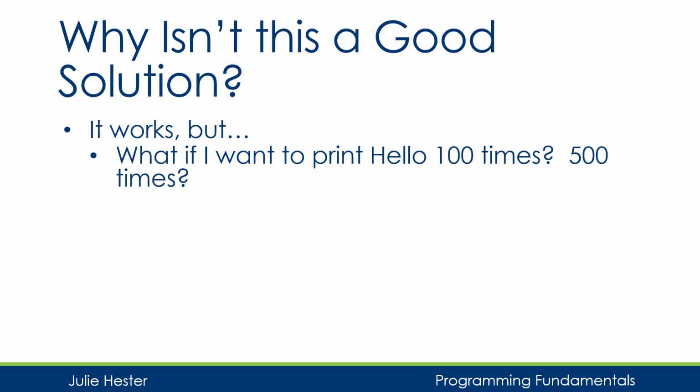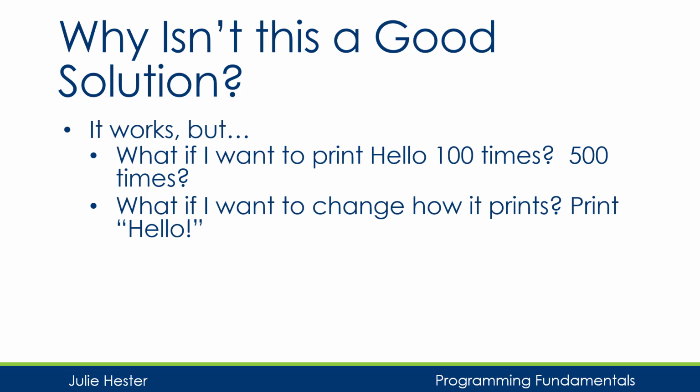Now that would work, but what if I want to change how it's displayed or how it prints? Let's say I want to add an exclamation point after the word hello. If I have 5 of them, I have to make sure that I edit all 5 of the print or cout statements, which I could probably do without making a mistake, but I might miss one of them. If I have hello 100 times, I'm much more likely to make a mistake if I had to go in and modify all 100 of them, and so forth and so on. The more I have of them, the less likely it is that I'm going to modify them all exactly the same.